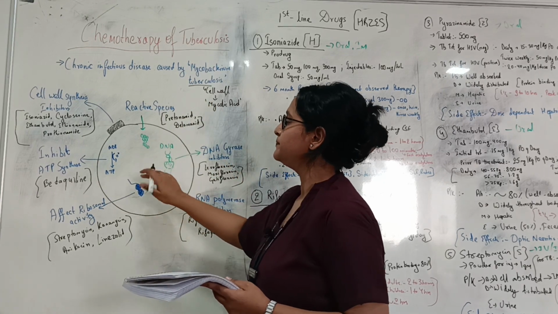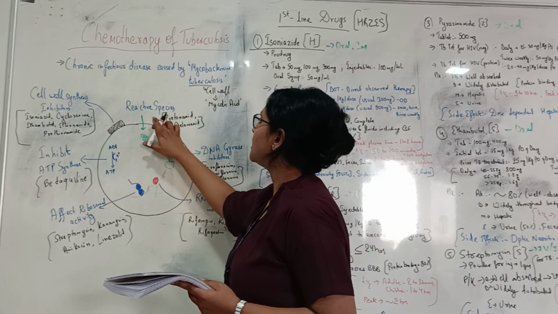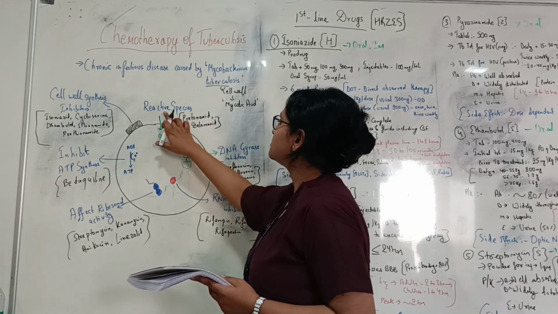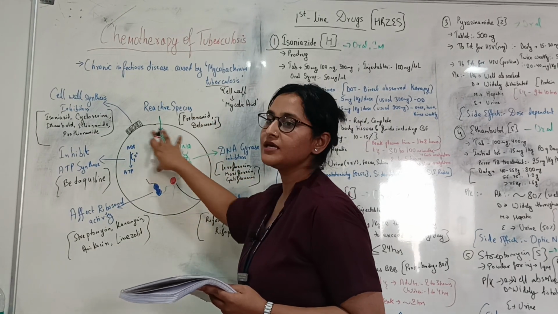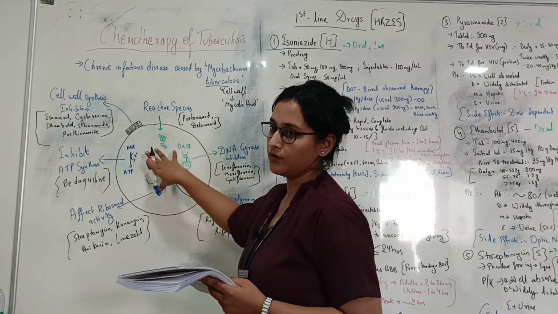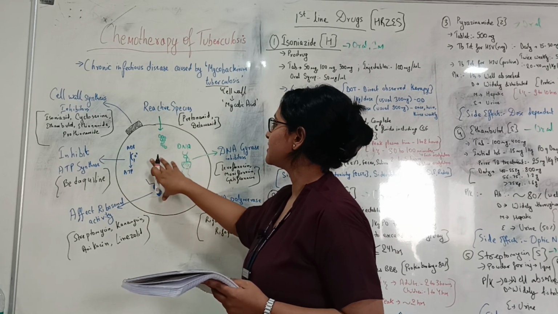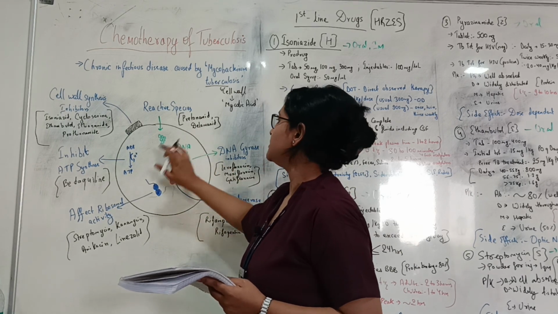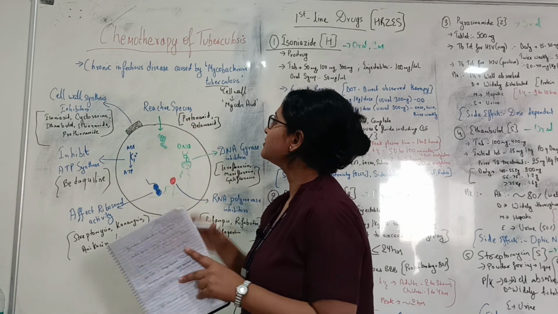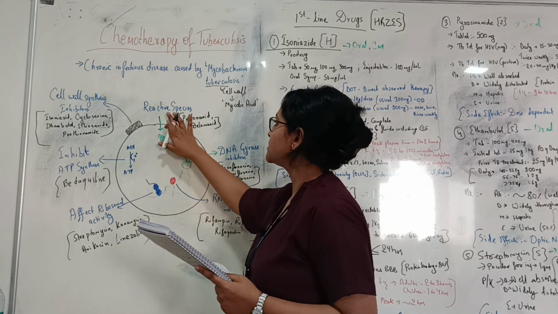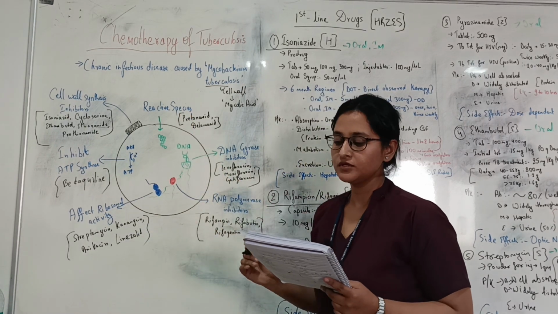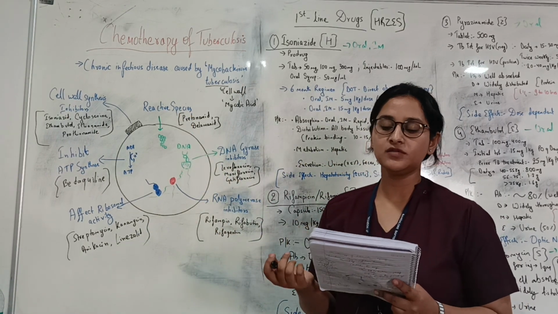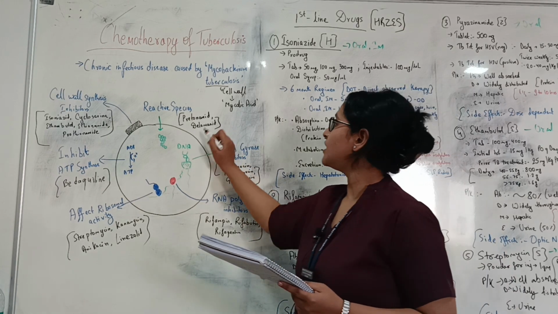Let's take an example. So the first thing is there is some reactive, this is a normal mechanism going inside the cell. So I'll explain how the drug acts over here. The first thing is there are some reactive spaces, which are responsible for multiplication, might support binary multiplication of the cell.